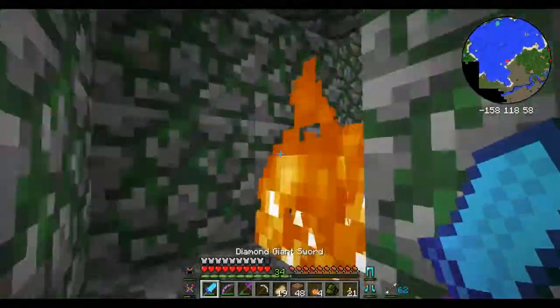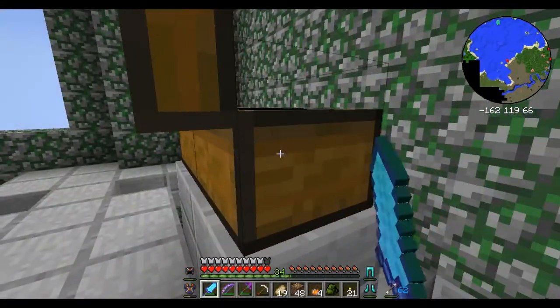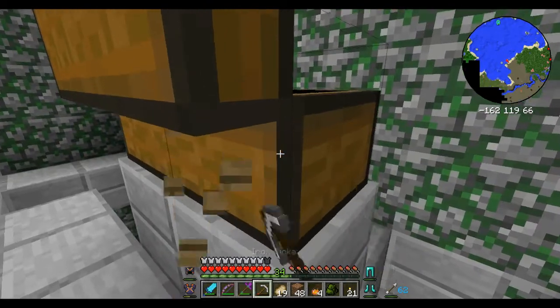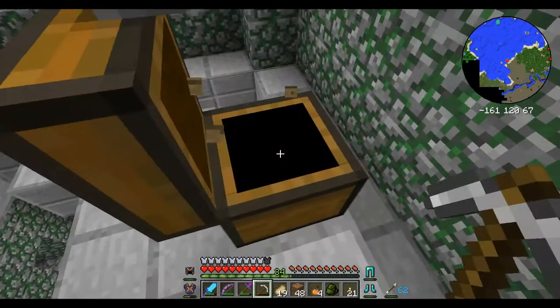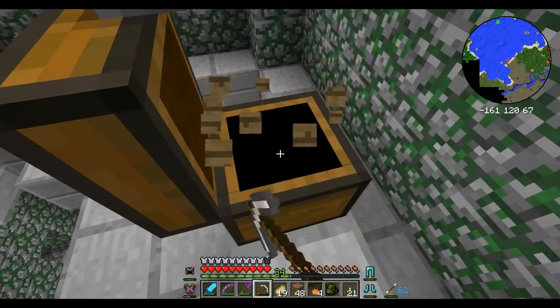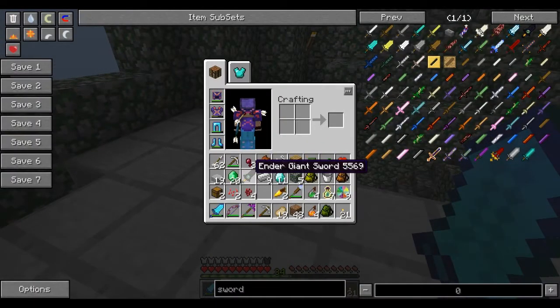I gotta go up there again, no matter what. I gotta get that chest. What the heck is wrong with the chest? Oh, I gotta get the loot. Give me the loot. Oh my goodness, come on. Give me the loot. Oh yes. Alright. Ooh! Ender Giant Sword.